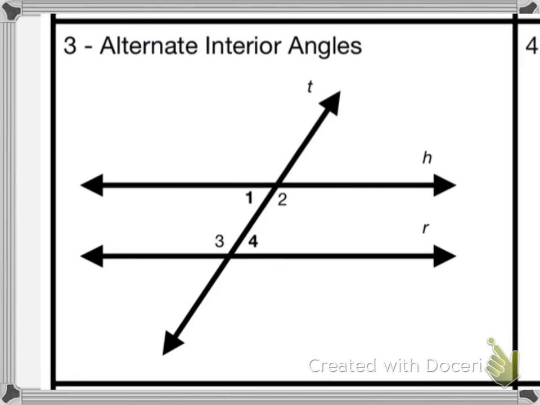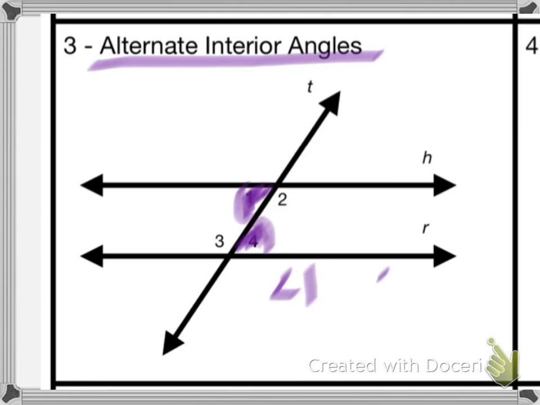Alright, so now we're going to go ahead and move into our alternate interior angles. Okay, so alternate here being kind of the opposite, and so if you think of the opposite, it means it's just going to be on the other side of our transversal. So here, if I am looking at angle 1, the alternate interior angle is going to be on the opposite side here. So angle 1 and angle 4 are going to be alternate interior angles. So angle 1 and angle 4, okay. Next, we're going to have angle 2 and angle 3. Okay, so angle 2 and angle 3.